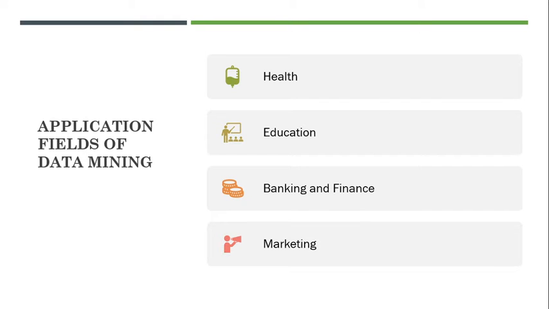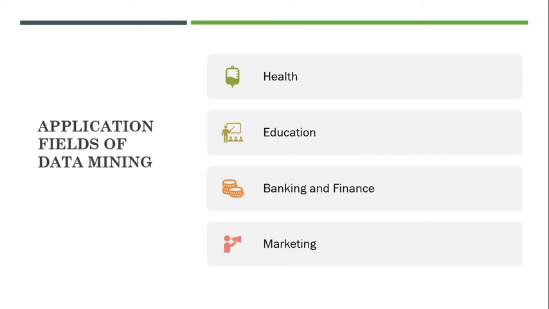In the health industry, data mining is used to predict medical diagnosis. This has improved physicians' performance and made the diagnosis process more objective and more reliable. In the education field, data mining could be used as a tool to improve our understanding of the learning process. Reviewing achievements as well as their deficiencies and explanations will improve the standard of education. In banking and finance, with the use of data mining tools, specific periods can be examined, customer reliability can be determined, and an estimate analysis of payment situations can be obtained.